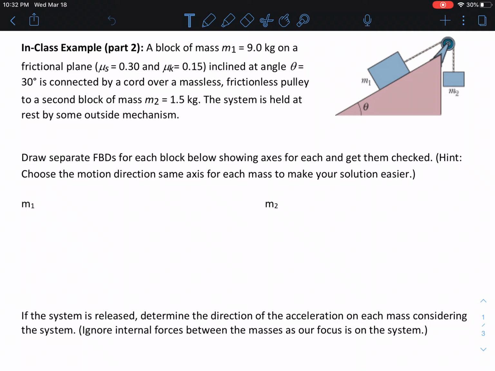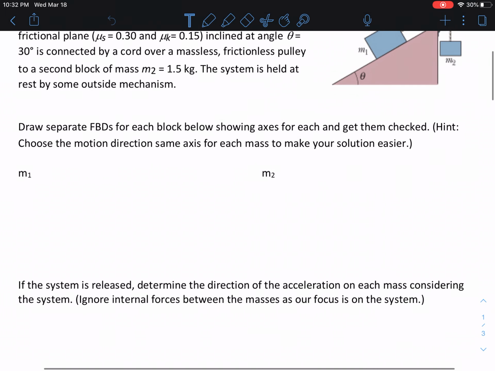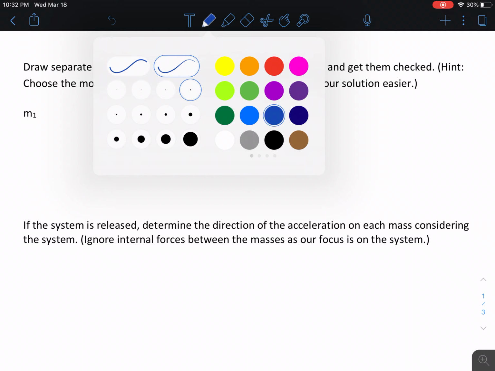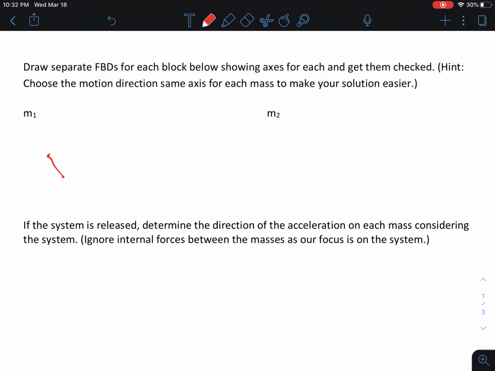You already know what the problem is about, and again, we do not know which way it's moving. If it is moving, we need to figure it out, and we will find the direction of the acceleration of the system and also the magnitude, on a frictional inclined surface. So if we focus on M1 again, I'm just going to draw the free body diagram here. Okay, so we have M1. Once again, we have W1, normal force, and there's tension force.